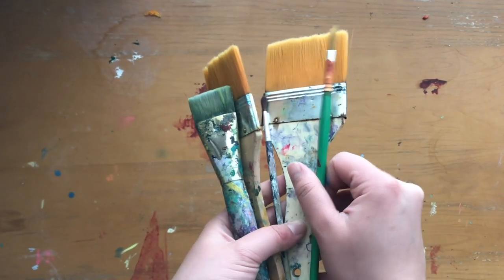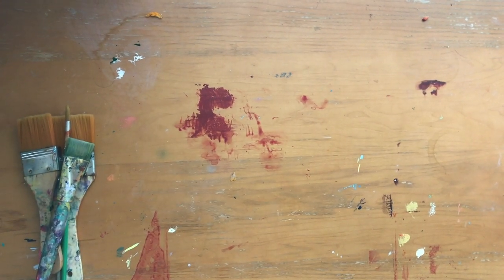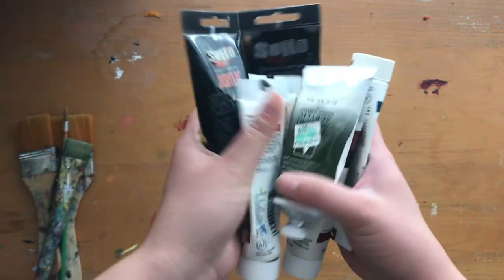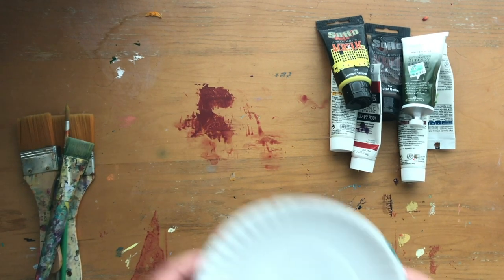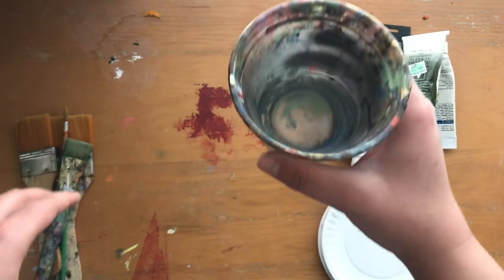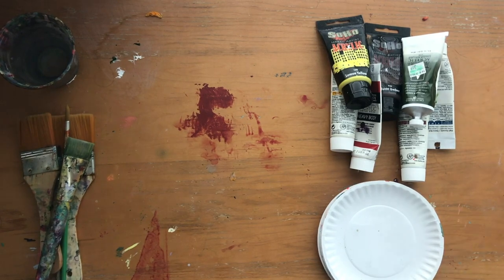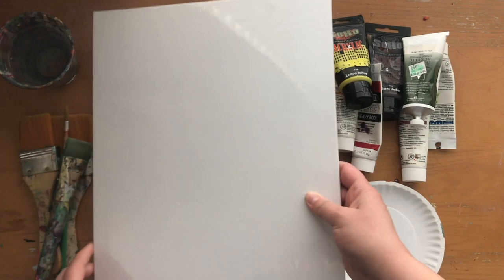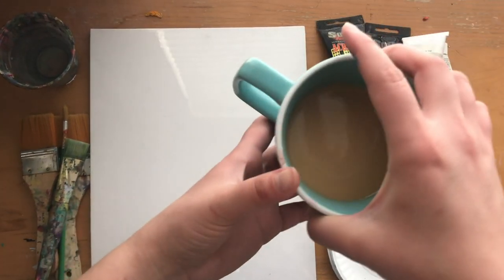I will be using a variety of my paint brushes and I also have a variety of acrylic paints from different brands — it doesn't really matter as long as they're all water-based paints. I also have some paper plates that I'll be using as a palette, water, and I will be using a canvas panel for this painting. I need to save the plastic because that will be used later on in the video to make the painting.